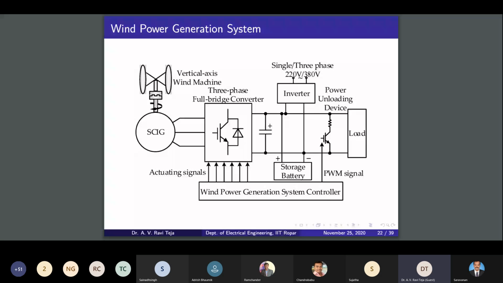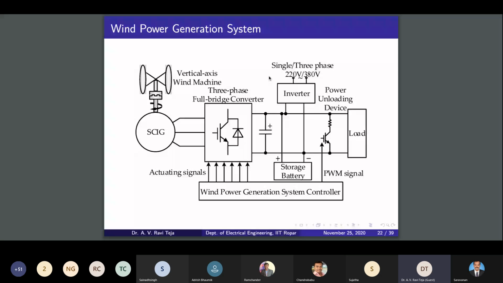So once you decide, suppose we decide squirrel cage induction generator, rectifier, inverter, and this configuration, and a gearbox also I am using. Then the next step is, we have to write the interdependent equations between the generator and gearbox. Suppose gearbox output is the speed input to the generator, and squirrel cage induction generator output voltage is the input to this rectifier, and the output is input to the capacitor and the inverter. So that way we have to write the interdependent equations. What are all the equations concerning every stage in variables has to be written.